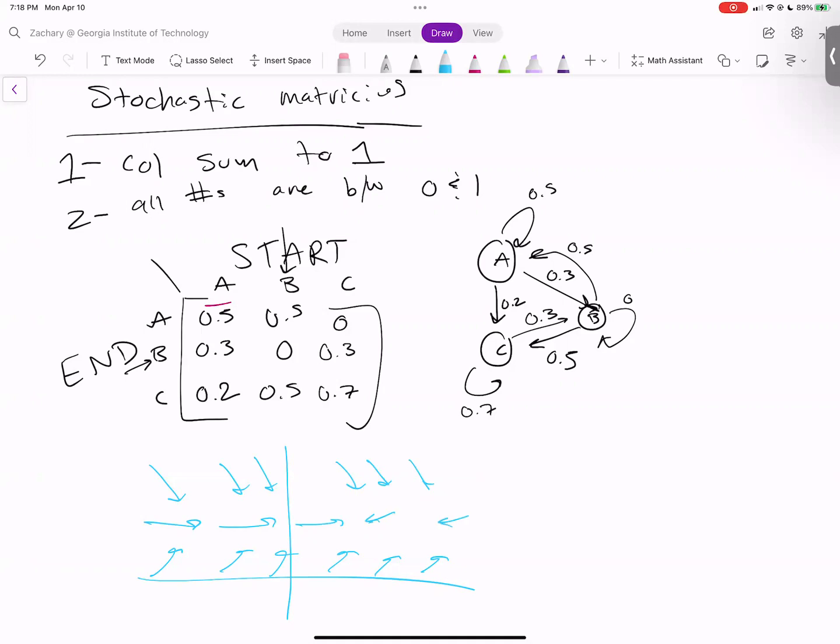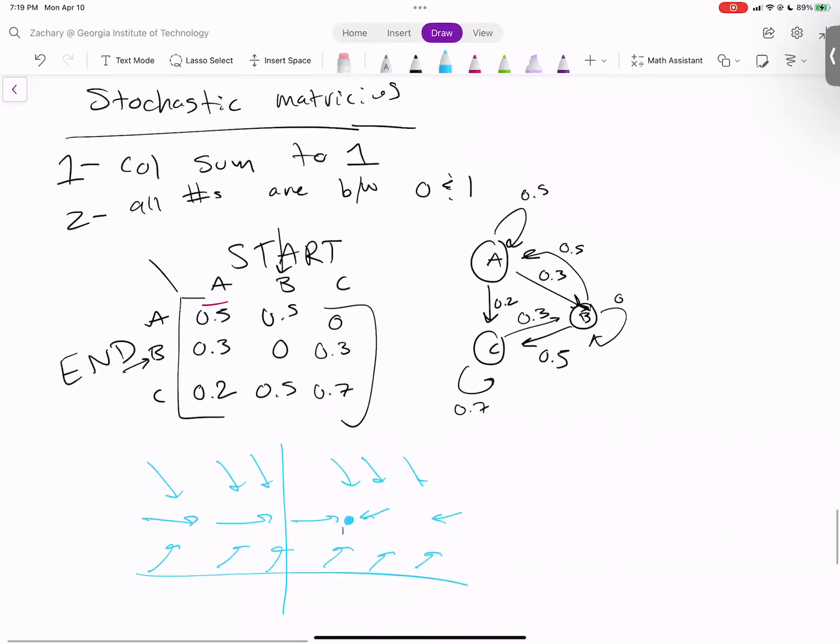So what this looks like is if I start here, I move here. If I start here, I move here. I start here, I move here, okay? This point that all things approach, we would call the steady state, okay? Doesn't matter where you start, you will always end up here. That's the idea of the steady state. As time goes on forever, you will approach something. Stochastic matrices, by definition, have a steady state vector, okay? Something has to happen as you go to infinity. There has to be some balance you can have, all right?